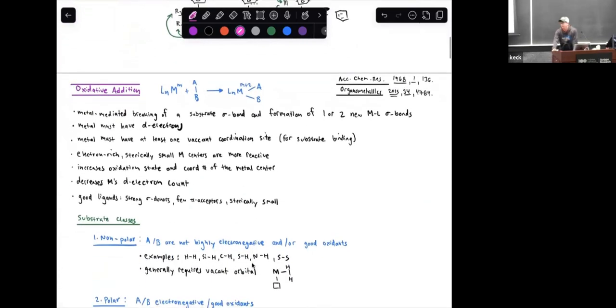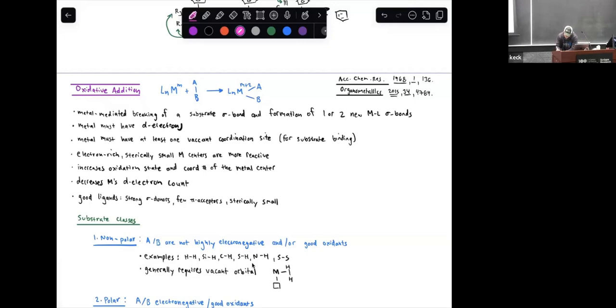Okay, let's jump in now to oxidative addition, where things will really start to heat up here. So we'll cover oxidative addition and then its microscopic reverse process, reductive elimination. And reductive elimination we'll cover a little bit faster since it's essentially the opposite story of what we see here.